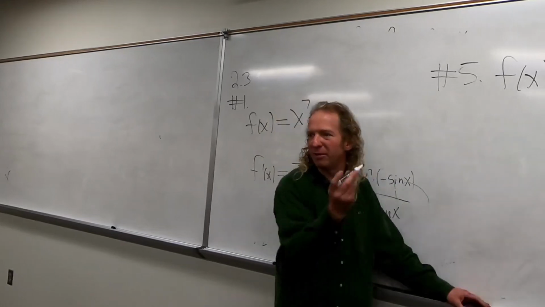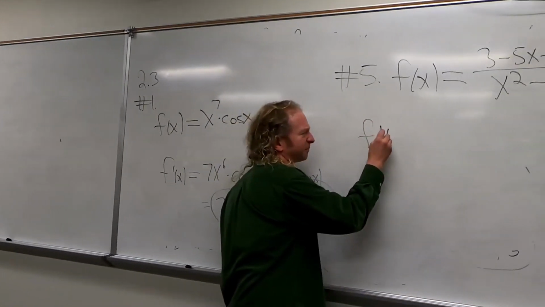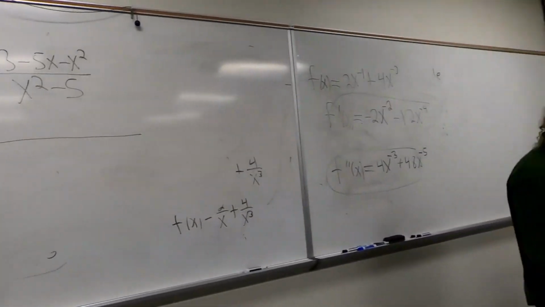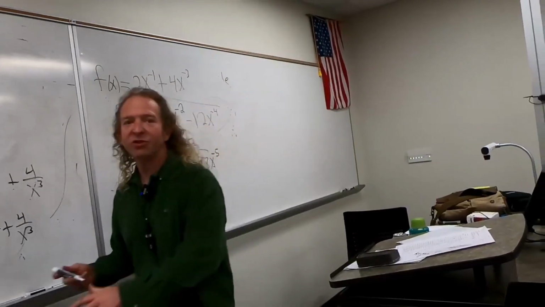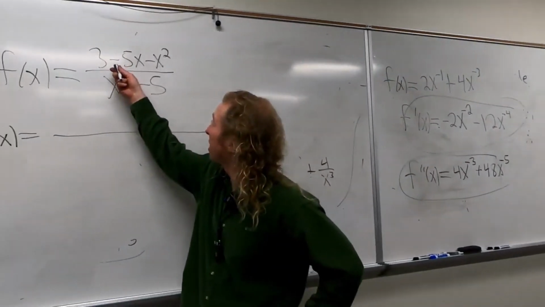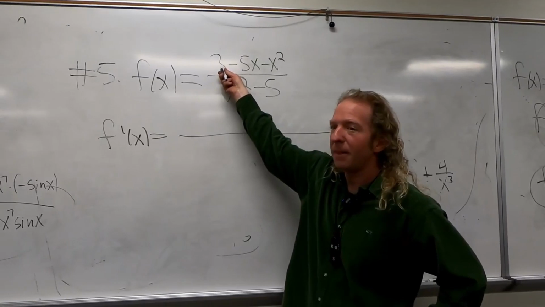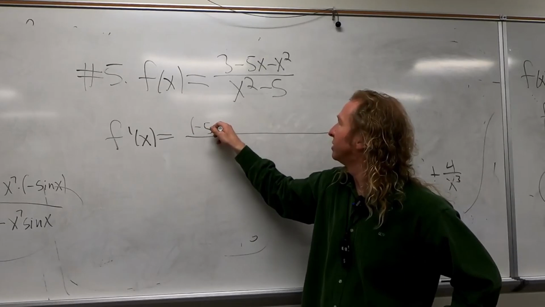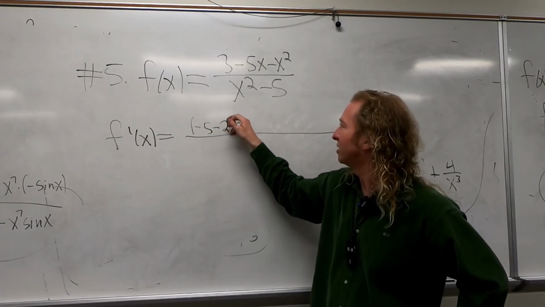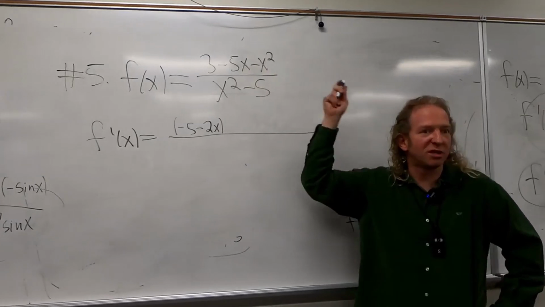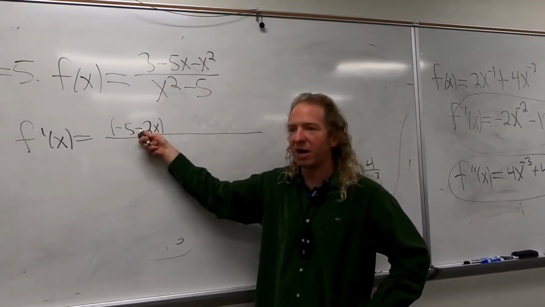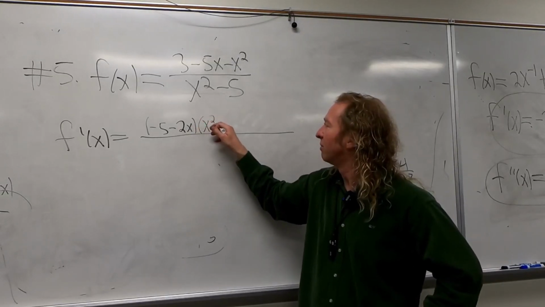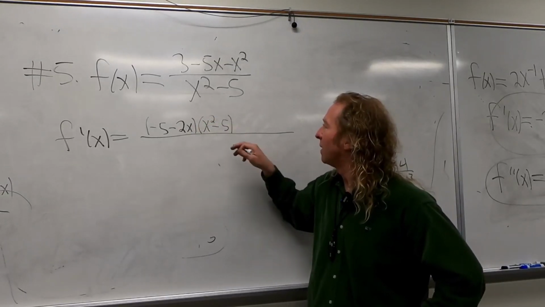So I should do it for you maybe. So f prime of x, or I'll help you. Let's do it together. F prime of x. It's the derivative of the first, or top piece. That one's kind of annoying. So this is 0. This is negative 5. Negative 5 minus 2x. Yeah, it's the derivative of the top piece, right? Negative 5 minus 2x, times the bottom piece, or the second piece. So x squared minus 5. And then minus.